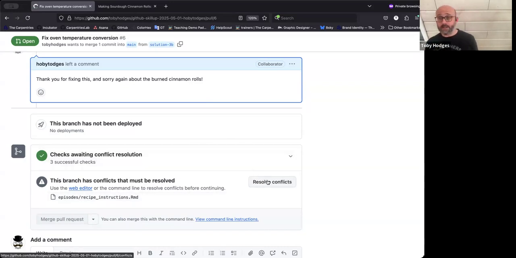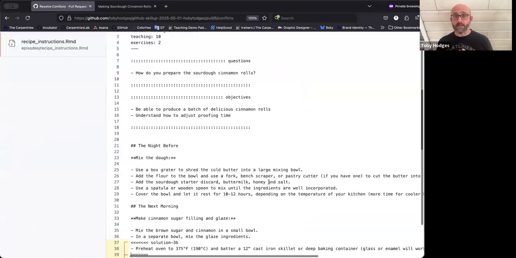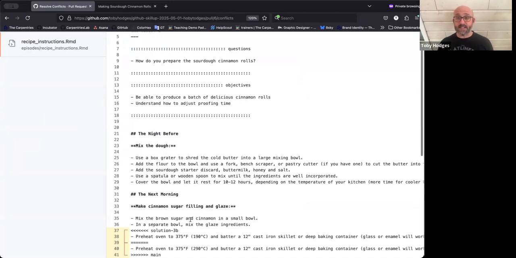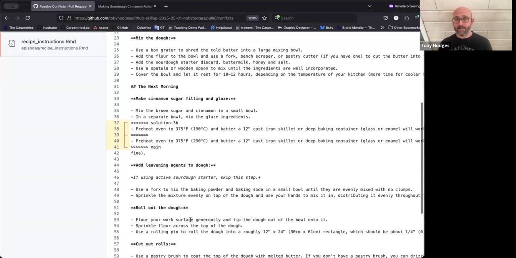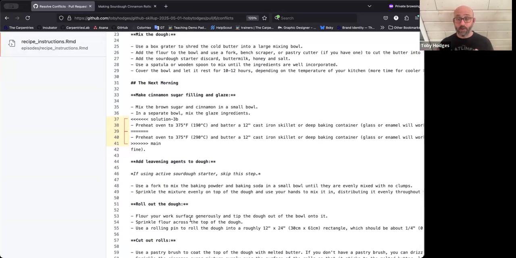You could use the command line if you wanted to, but if we click this button, resolve conflicts, then we can take a look at this conflict and actually fix it, all while staying within the same browser window. When I click that button, the interface changed completely to a new one that we haven't really looked at yet, and that I only ever encounter when I'm doing these kinds of conflict resolutions. We jump straight down in the page to the first, and in this case, only conflict in the file. Now, merge conflicts that Git is showing to you look weird.